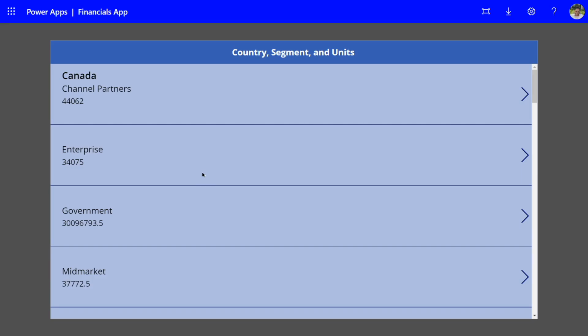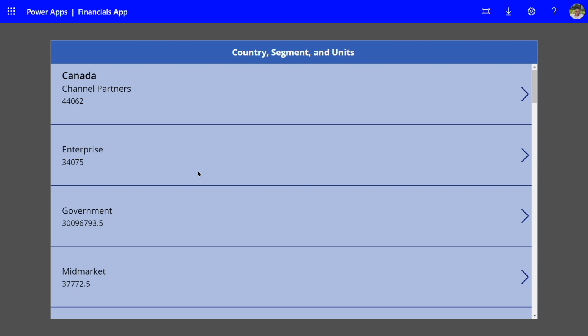So now that we're back here on our app, on the Play tab for our app, I'm going to challenge you. Go back into your financial sample Excel file that's stored on OneDrive. Change the units sold back to 3,000 for the first record in row 2. That would be in cell E2.